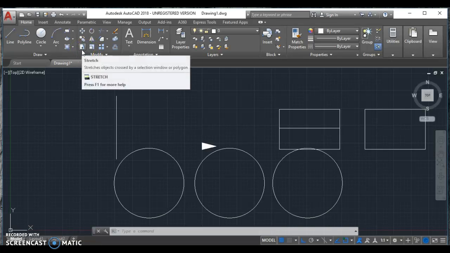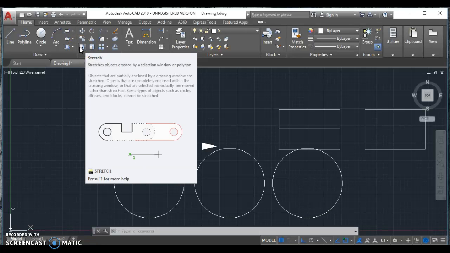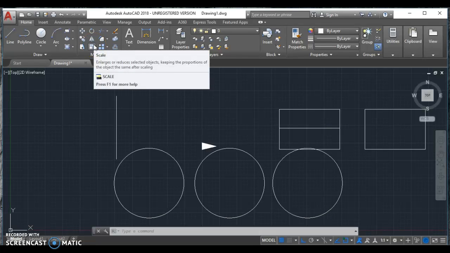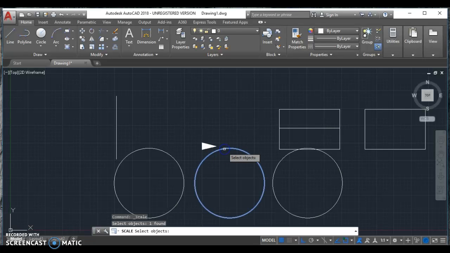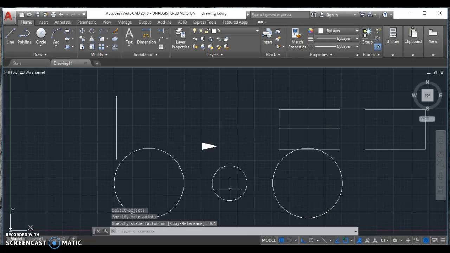So, the extend command or stretch command. This is the scale command. Any object you want to stretch, you can use this. When you want to make a scaling, that is, whatever drawn object has a large size, you can reduce it, or if you want to make a lesser size, you can use this too. For example, I want to reduce this circle. You can select that and give the base point as the center point, and the factor should be given in decimal. Suppose I want half of the circle, you can take it as 0.5. It will be reduced to half.